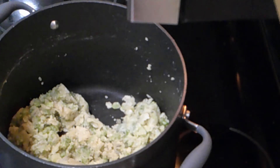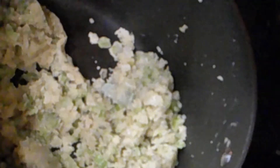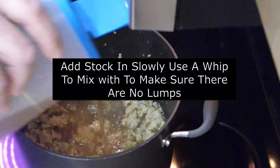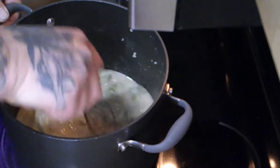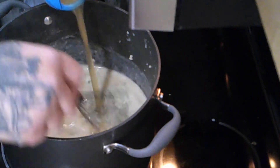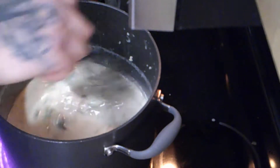After about five minutes of mixing — keep the mixture going, don't let it sit — you want to cook that flour in. Once you cook that flour in, we're going to add the stock. As you can see, it's still balled up in a nice ball. We're going to start adding about four cups of chicken stock. Add in about half and get yourself a whisk. As you can see, it's going to start to thicken. As it thickens, add more chicken stock a little bit at a time — that lets the flour break apart so we don't have flour balls in the soup.